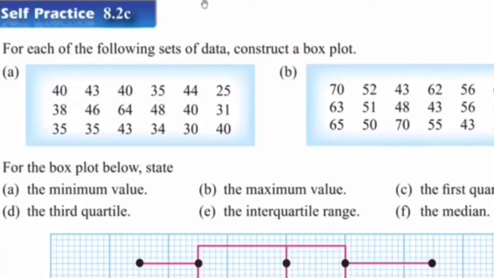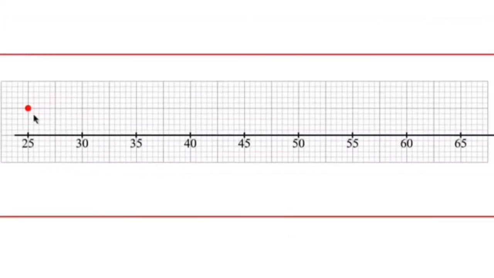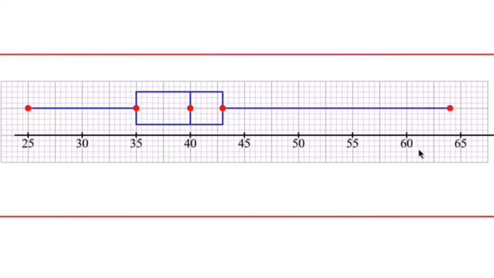Okay, dear students, I will show you question 1E. I will demo how to draw the box plot. We start with the minimum value, first quartile, median, third quartile, and the maximum value. Then we use a ruler and join them using horizontal lines and vertical lines. There are 3 vertical lines and another 2 horizontal lines. Then 1 more horizontal line. Box plot done.